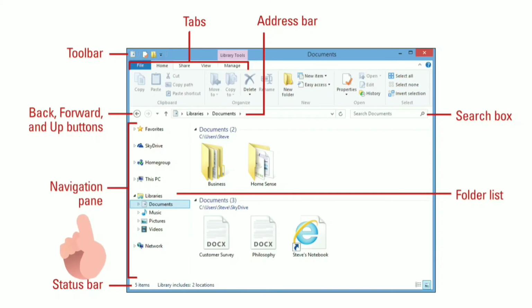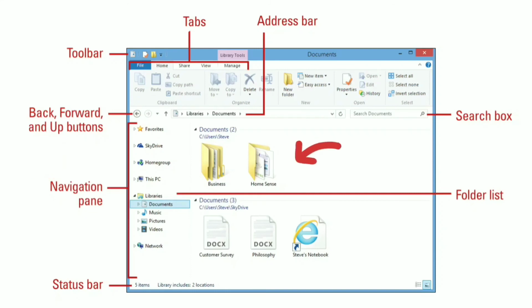Next one, navigation pane. The navigation pane is located on the left below the ribbon area, and it displays various drives and devices connected to our computer in the form of folders. Next one, navigation buttons. The navigation buttons are also present above the navigation pane. The back and forward buttons help to move between locations.